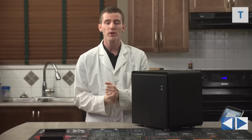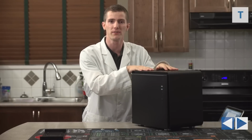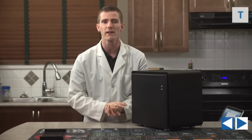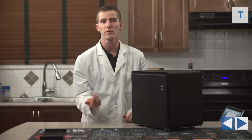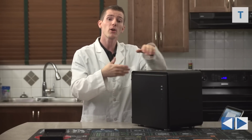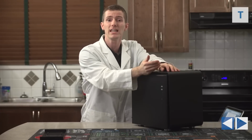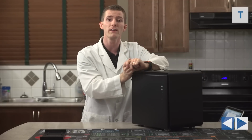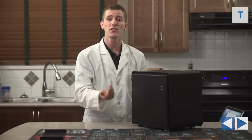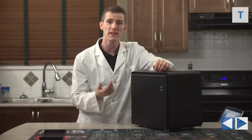Now, we focused a lot throughout this build guide as well on the high-end potential of this system, how it's got a 4770K and dual 780 Ti's, and it ended up being very expensive. But I want to also talk about some recommended ways to scale back and get better bang for the buck out of it. By going with a 4670K, a single GTX 770 or 780, and a smaller SSD and hard drive, you could actually build a system quite like this, but push the price point down to the point where it really doesn't cost any more than a regular desktop machine and still offers great expandability for the future.